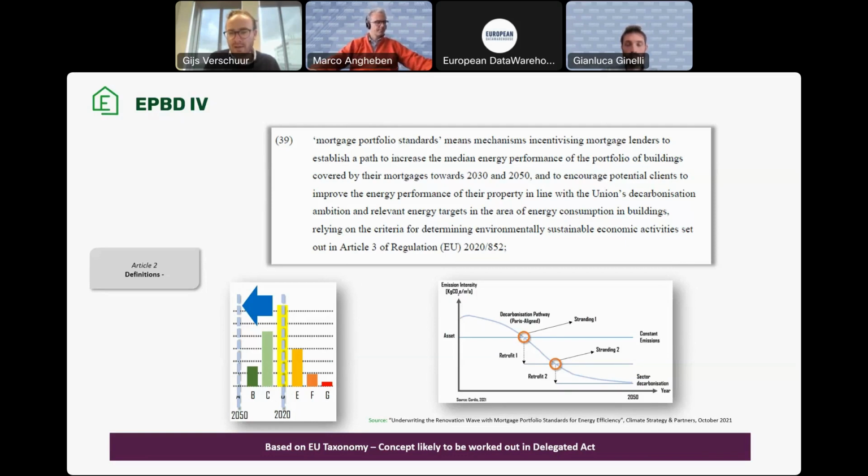So we must say it probably brings up more questions than answers. We have understood that the Commission will publish a consultation for a delegated act on how this could be implemented, and it's also probably on a voluntary basis. So probably not too much weight should initially be given to it, but it's definitely interesting to follow the developments here. With this, I want to wrap it up.